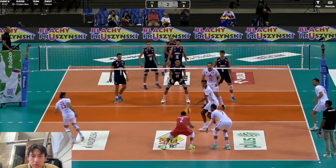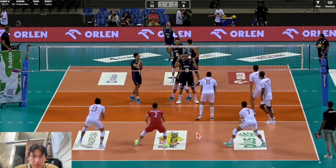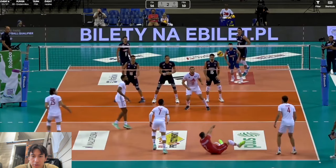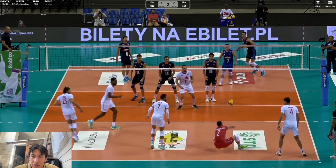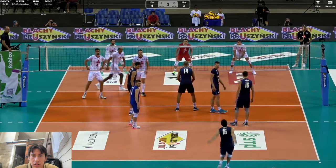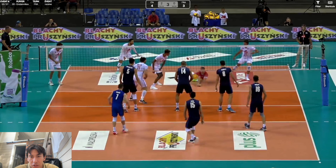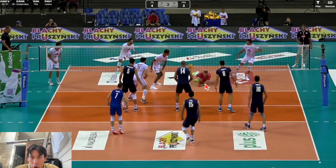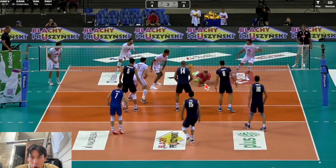Easy ball, pretty much a free ball — he's leaning back again and passes the ball off the net. He really follows through with this one, gives it a little extra push. On short balls he often goes to the left and rolls, which it probably would have been a better pass if he'd just pushed forward through it — he might have burned his elbows but he would have gotten under it more and kept the ball straighter.